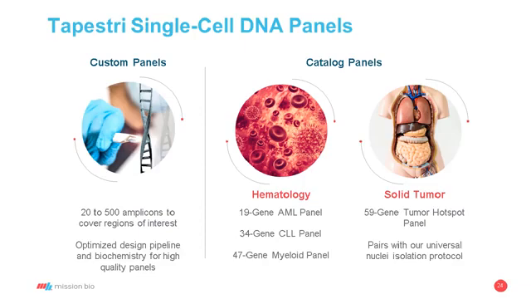So starting with the Tapestry Designer, this is our front-end portal to be able to design specific targeted panels. We have a set of these panels that are already available on this tool for different heme cancers, as well as a universal solid tumor panel. And the tool also allows you to bring your own set of targets and design the set of amplicons for your own assay on the fly. So both of those features are available on the Designer tool today.